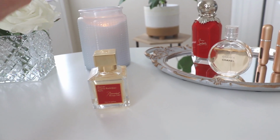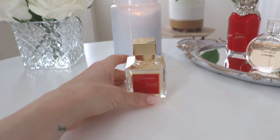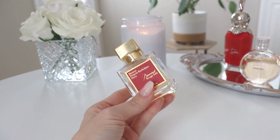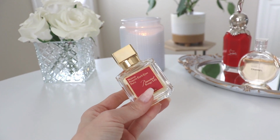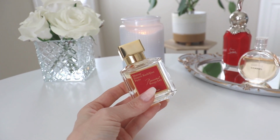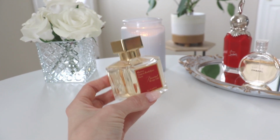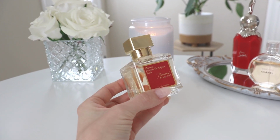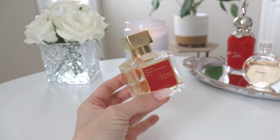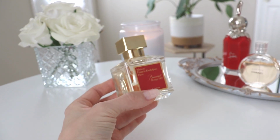It would have been amazing, and I would have smelt incredible. Not that, I mean, Chanel Chance smells really good. And yes, a lot of other people smell like this. It really did give me a whole new perspective on it this weekend. I had heard people talk about what a sillage monster it was and just how powerful of a perfume it really is, and I got to experience that firsthand for myself. So yeah, this is Baccarat Rouge from MFK. Again, new perspectives, new experiences, and I value this perfume even more now than before I left for vacation.